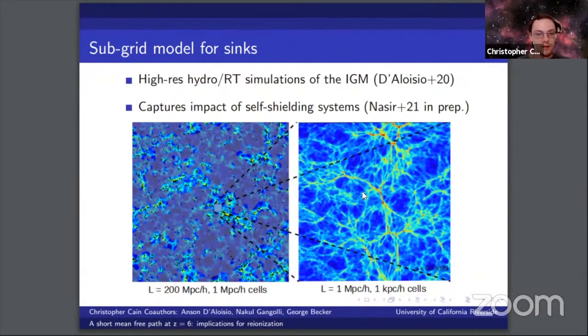What I've shown in this plot is that each one megaparsec cell in our large volume reionization simulation, pictured on the left, is effectively modeled by a simulation with kiloparsec scale spatial resolution, pictured on the right. In doing this, we achieve a formal dynamic range of over five orders of magnitude in spatial scale, while resolving all of the physics that's most important for setting the mean free path in ionized gas.